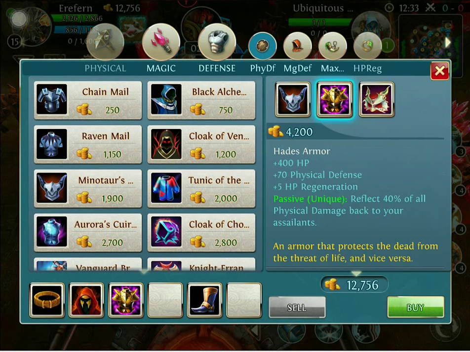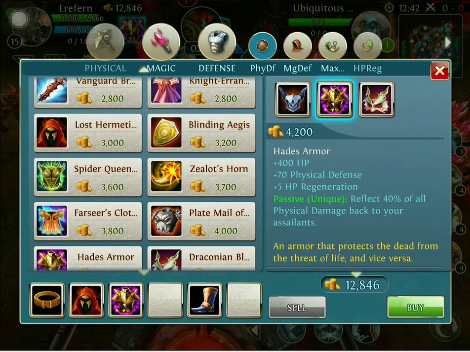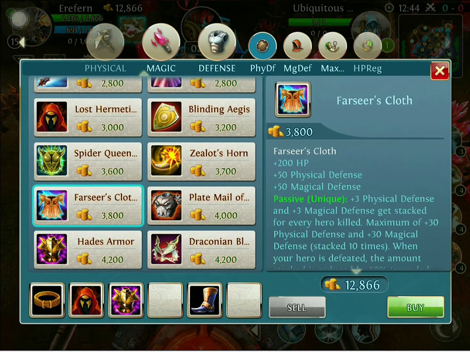This is good. Now, if I was going more magic or whatnot, if it was half magic, half physical fighters out there, I would buy this instead. I'd buy the Farseer's Cloth. But typically the Hades is better. But if you have both of those magics, it contests each other.